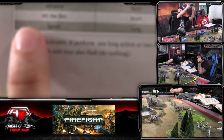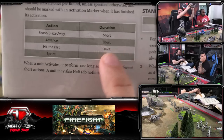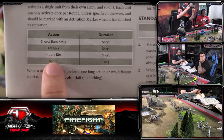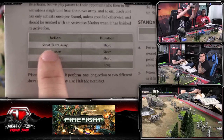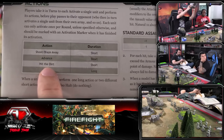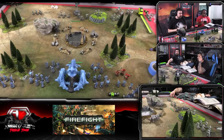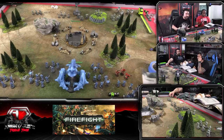Well, it's very simple. You have this little chart here. There's only four things. You either take two short actions or one long action, and there's only one long action right now: sprint. So either you go really fast and do nothing, or you go your normal speed and shoot. You can do an advance and a shoot, or advance and hit the dirt. What is hit the dirt? It just gives you plus one cover, no matter where you're at. Unlike the competitor games, you can jump out in the open, create a crater in front of you, and then jump in it to get a little bit of cover.